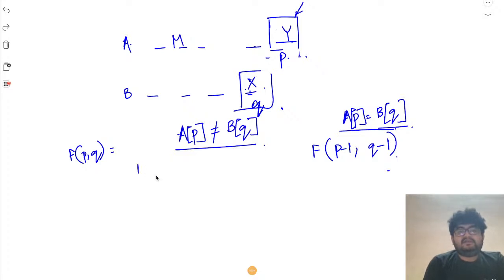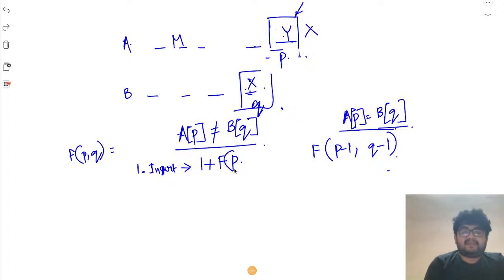First is, you can insert a character. Insert a character means you place an x here and you match it with this x, and then start searching for the y and the remaining part. You match this x with this x, the new character that you introduce, right? So after you have done this, you are done doing one operation, plus what do you have left? You are left with p characters of A, because you have not matched this y, rather you have inserted an x here and you have matched this x with B's x, right?